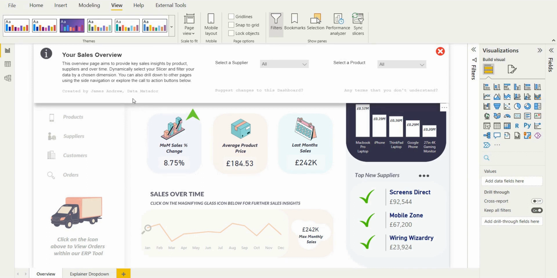So they're purely just buttons, and we've got who this was created by. We've also got suggest changes, so where end users can feel like they're part of the process and have their voices heard. And we also have any terms that you don't understand. So when you hover over this blank button, we have a separate action for unhover, and we have the basis of version control. We'll have this somewhere else, but that's just a quick way for people to see what version they're on. We can allow people to click and make changes. So again, there's another element of interactivity that's powering this up.